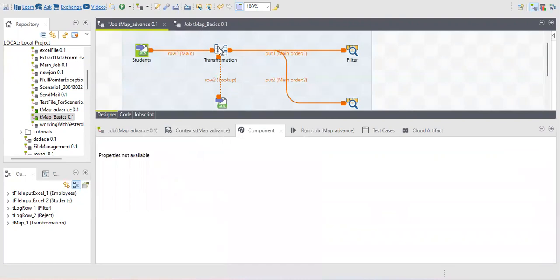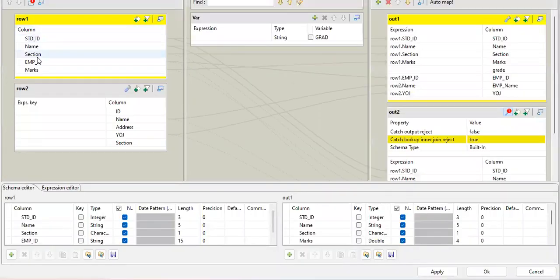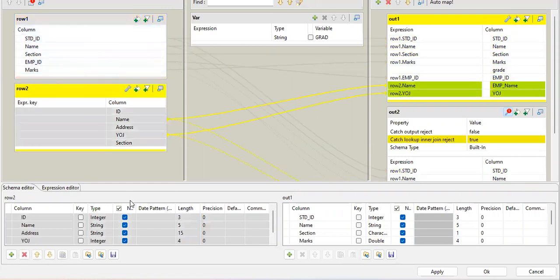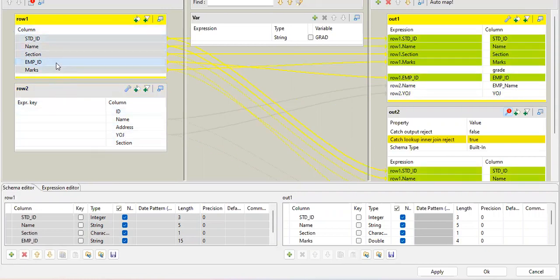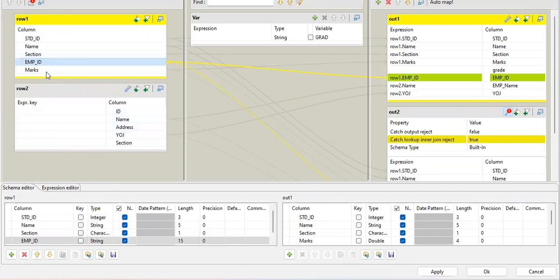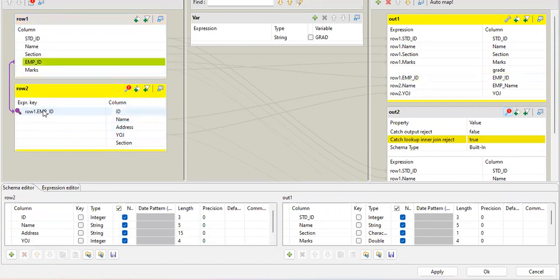All right. And when you click on this tMap, the main table always appears at the top of your left side and your lookups just below it. The sequence in which you connect your input sources to the tMap is how they get aligned here one by one. I hope till now this is clear. So now, these tables have one common field, that is your employee ID. So I will drag this column from here and drop it in the ID section. Here is a key sign, so that means it is acting as a primary key.